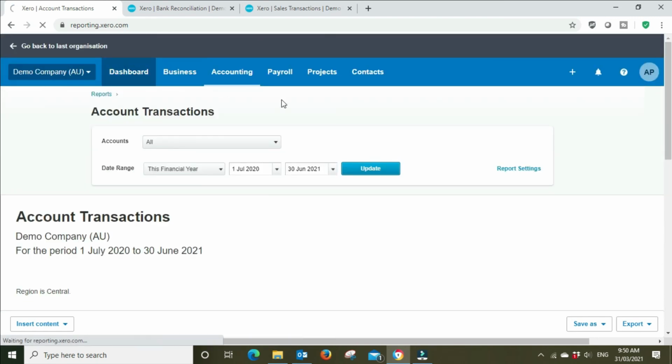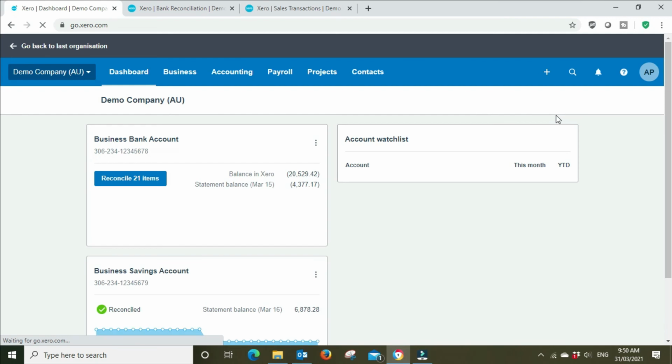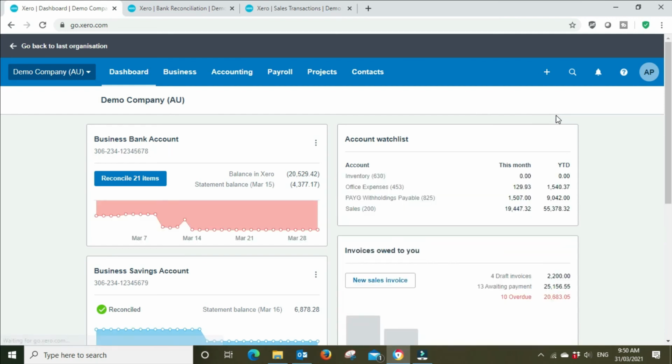So that's pretty much it, guys. The tracking categories are very handy. You can use them for all kinds of different things. They allow you to filter and drill down into your business, and then to see where you are performing and where you're underperforming.